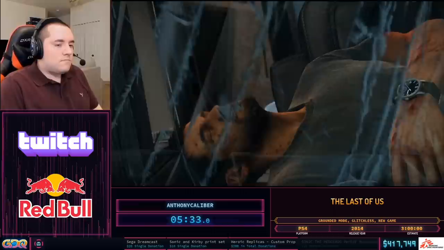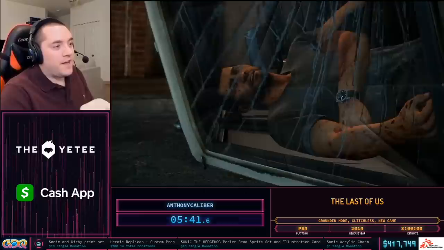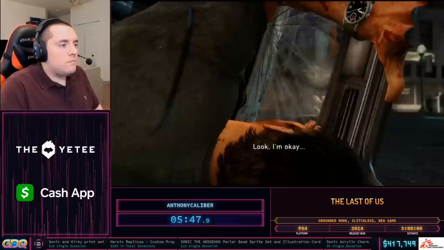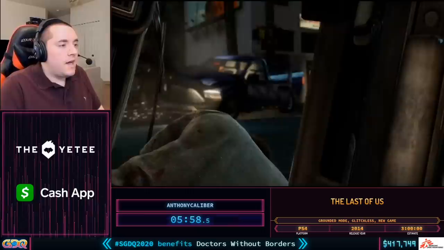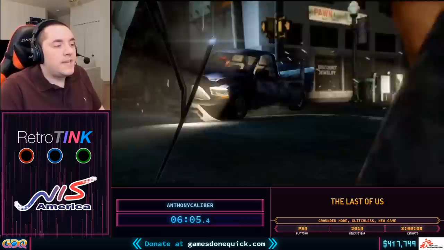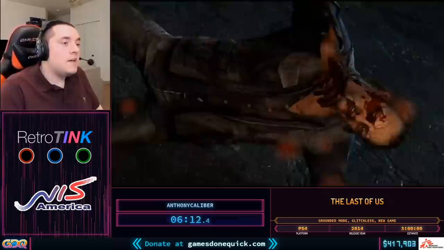Another thing. One of the unique things about the grounded mode is the lack of a HUD. On easy, normal, hard, and survivor, the heads-up display on the bottom right is there, but on grounded, it's automatically turned off. So you don't know how much health you have, you don't know how many bullets are in a magazine, you don't know how many hits you have left with a melee weapon or how many shivs you have. Oh, this guy's not being very friendly. He's not social distancing. There we go, Tommy.